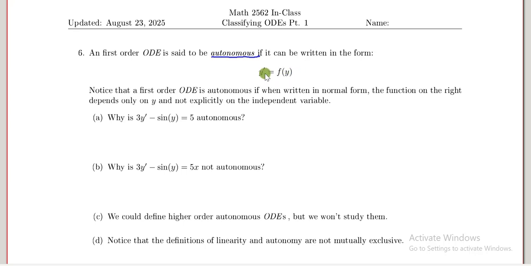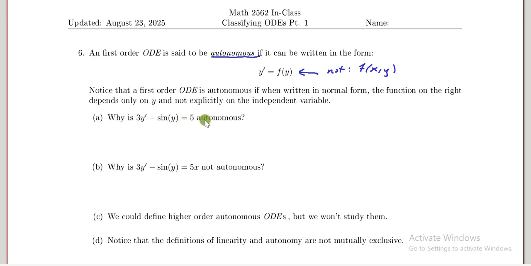Notice that if it's first order, what I've done is I've isolated the y prime term, the highest order derivative term. I've put this ODE into normal form, but notice that the function on the right-hand side is not f of x, y. Let's just draw attention to that. That's not a function of both x and y, or the independent variable and y. It's just in terms of the dependent variable. Okay? So let's look at this ODE right here.